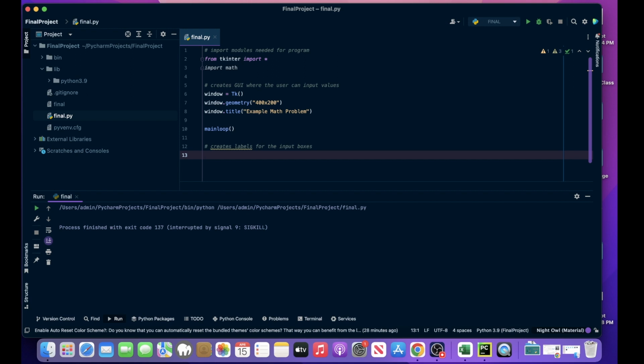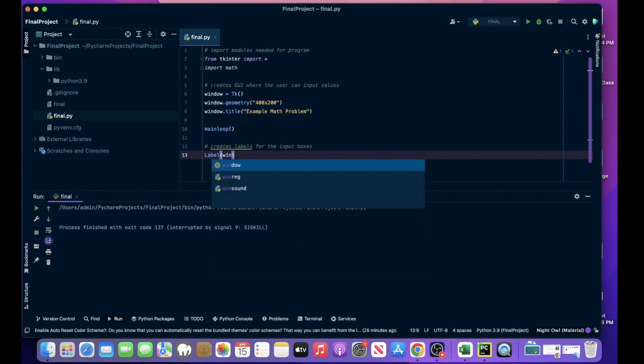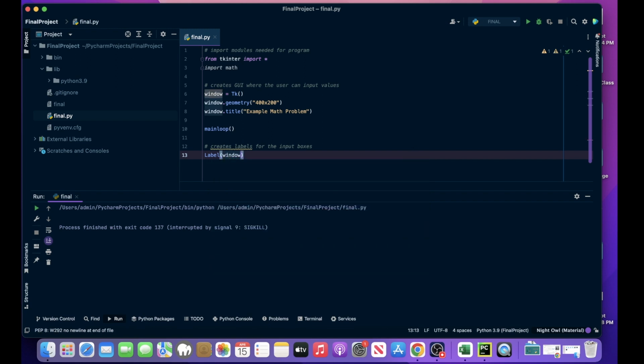So we're going to create our labels, and we'll say label. Okay, so label is another command within Tkinter, and I want it to be for the window. And then I want the text to say, enter the first number. Then I'll close quotes.